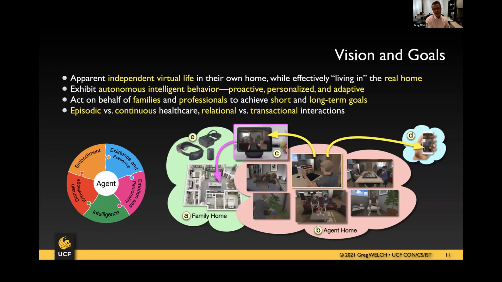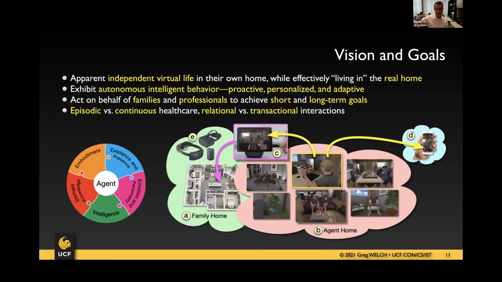So this is one interesting thing here about agents. A lot of agents we have right now, like an Amazon Echo, are very transactional. I ask it, what time is it? It tells me the time. I ask, what's the weather? It tells me the weather. That's it. Here the idea is that this character has a life of its own. So it's interesting, it's busy, it's doing things. When necessary, it can be proactive. I walk into the room, and it can ask me, hey, have you brushed your teeth? Susie brushed her teeth, have you brushed your teeth yet? Or something like that. So it can convince kids to do the things they need to do.